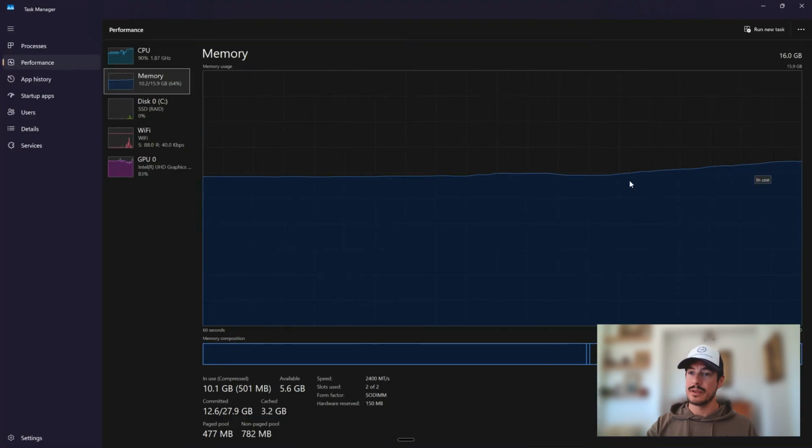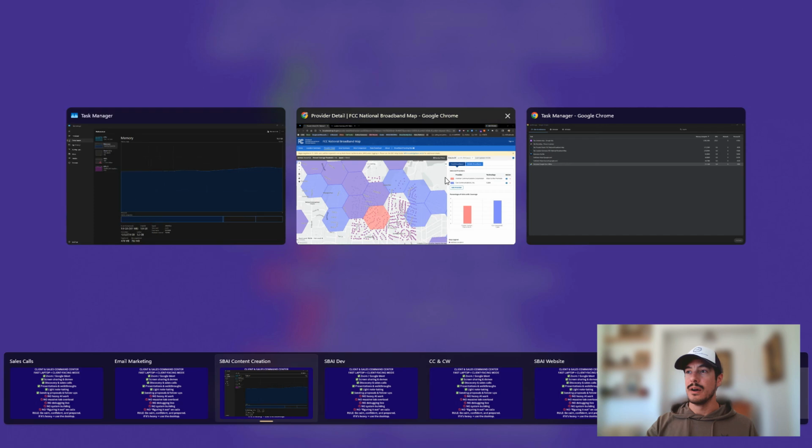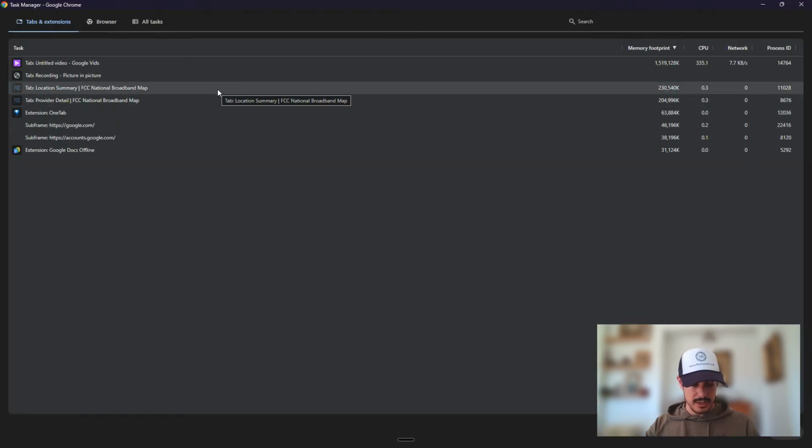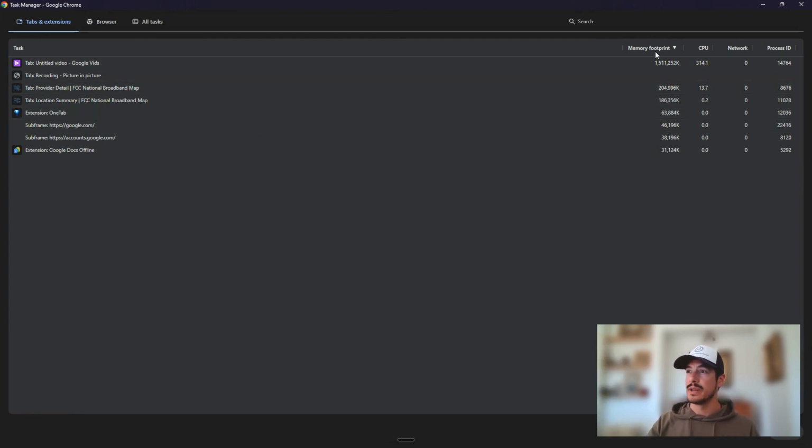If I were to open all those tabs though, my computer would freeze up. It wouldn't be working anymore. And then as you can see here, if you're in your browser and you press Shift Escape, it'll bring this up. If you click on memory footprint here, this shows you kind of what's eating the most. So right now, obviously, this is what I'm recording this on, Google Vids. This is taking up the majority of the RAM, but right below that is the two tabs that I opened up. So this right here is picture in a picture, so I can see kind of what I'm recording.